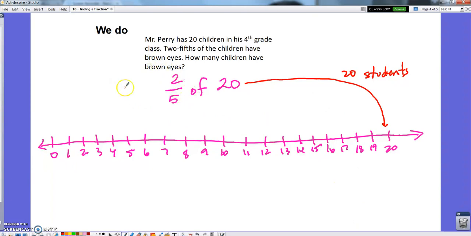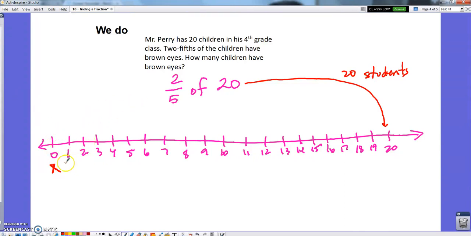And so I'm looking for fifths. I've got to divide my class into fifths of 20. So that means I need to divide it into 5 different groups. And if I have to divide 20 into 5 different groups, I'm going to need 4 in each group. I can do that math in my head. So don't count 0 again. You know, 0 is not one of the students. There's no student number 0.